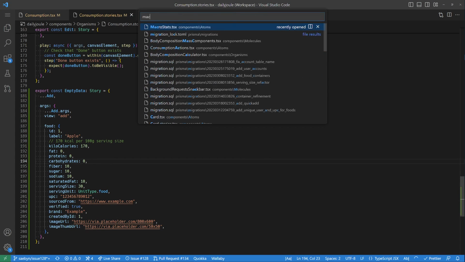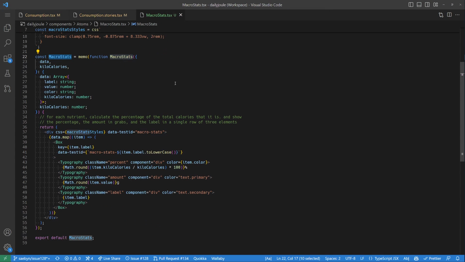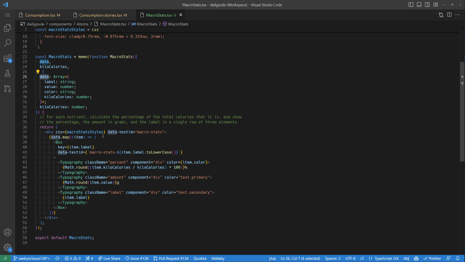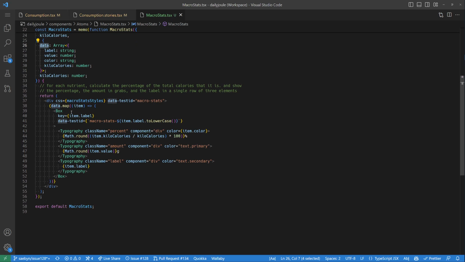So macro stats again. The way this component is working is that it takes an array of items to display called data, and we're just iterating over data. We're mapping over data to show a box for each one.